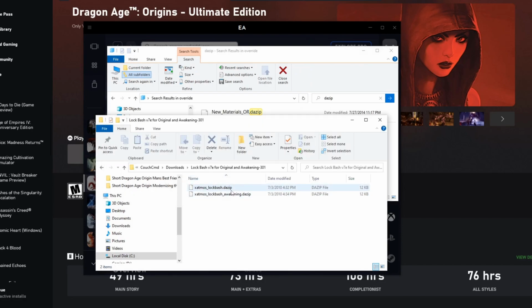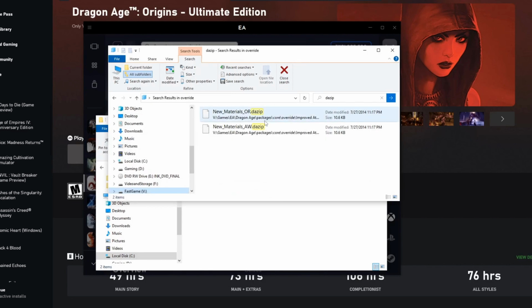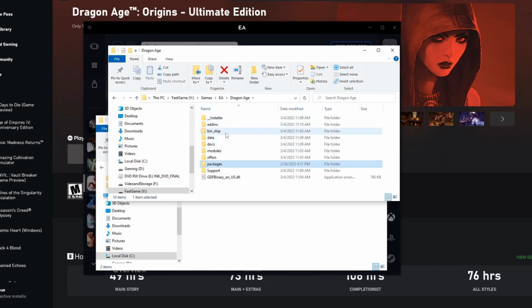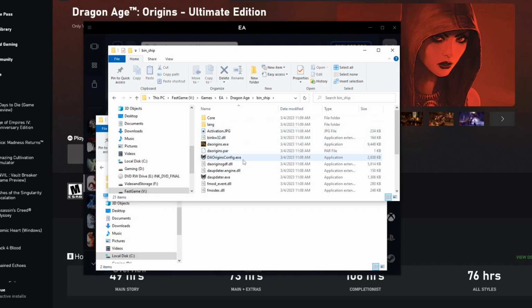It's essentially a format dedicated for Dragon Age Origins zip files. You notice there's a couple here over in our core override, packages, core override, improved atmosphere, global materials. So to actually make all of the improved atmosphere work, we'll have to install that. It's pretty straightforward because they actually ship in bin this thing called the DA updater.